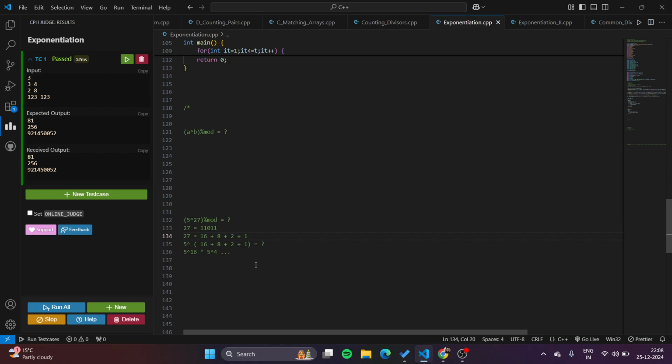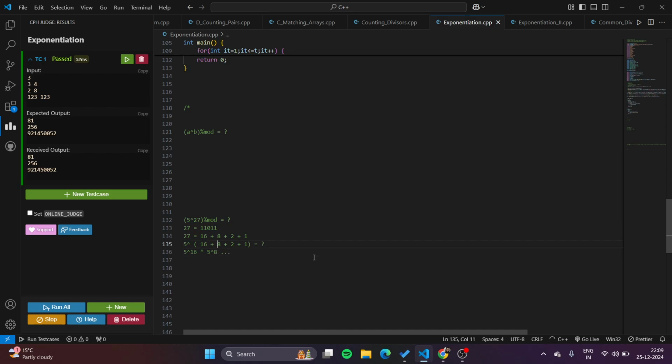So basically, this problem turns out to be, you need to find this, and this is far easier than finding the whole thing at once. Now, basically, this breaks down to, since multiplication, or I should say power, is associative in this sense. I don't think I'm using the right term, but you get the point, right? It turns out to be 5 raised to power 16 into 5 raised to power 8 into and so on. Sorry, 8.